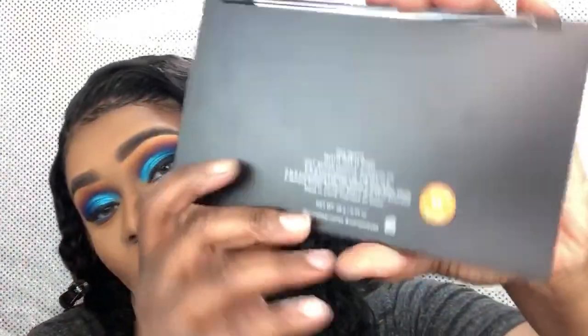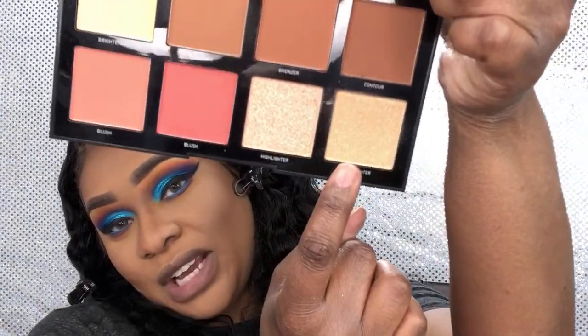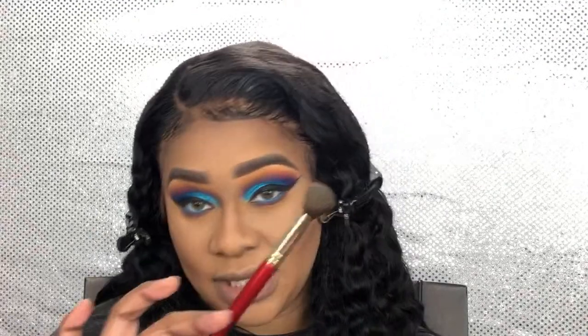So I'm going to take this other Morphe contour palette. This is the 810 palette. I think this is Totally Tan. So I'm going to take this highlighter. I don't know what it's called. No, I do. I'm lying. I always keep these little things, I'm sorry, because I need to know what I'm using. So this is Courageous. This highlighter is called Courageous. It's like a champagne kind of gold. So I'm going to use this to highlight. I just get a little bit at a time, and I'm going to press it.